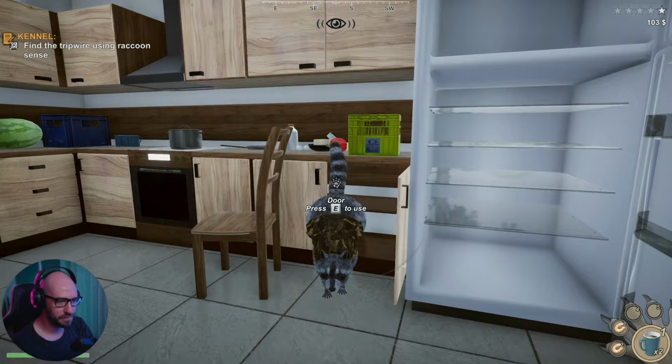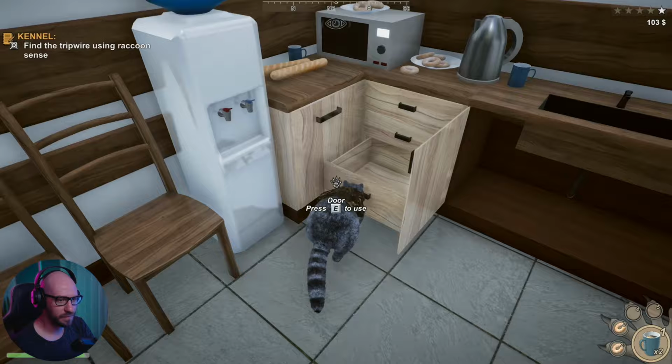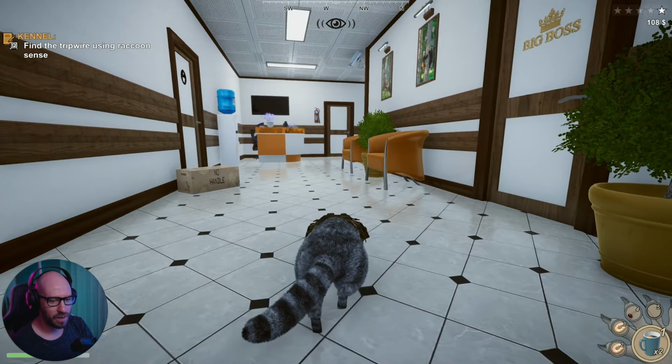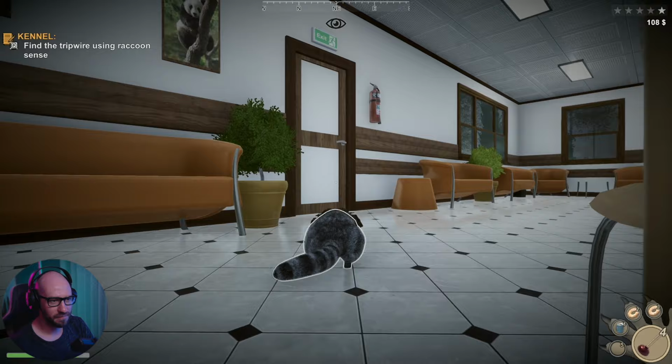Oh man, I cannot believe you can actually interact with all these. Fortunately, nothing inside though. Am I supposed to look for some keys or something? I don't even know. There's a lot of bagels though. I wonder what I'm supposed to do with the plunger. Alright, this one is also locked. I need to find the key. That one is locked.